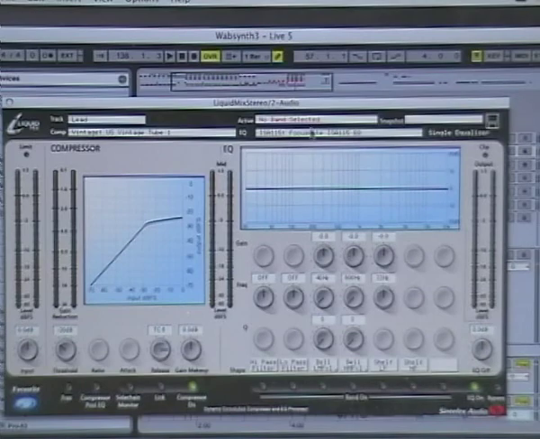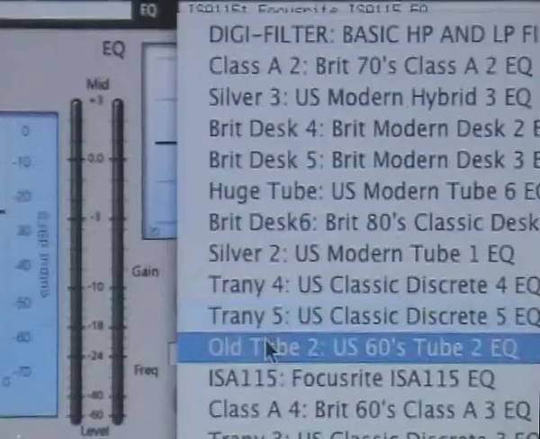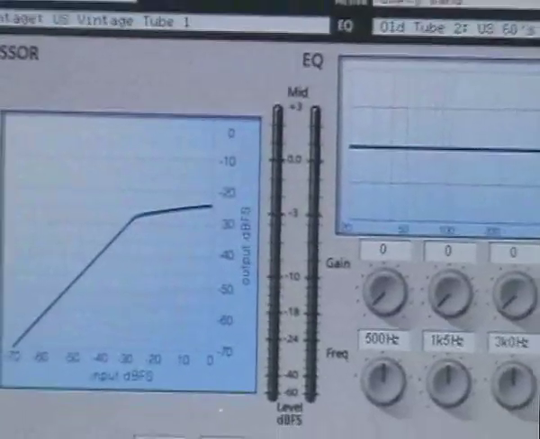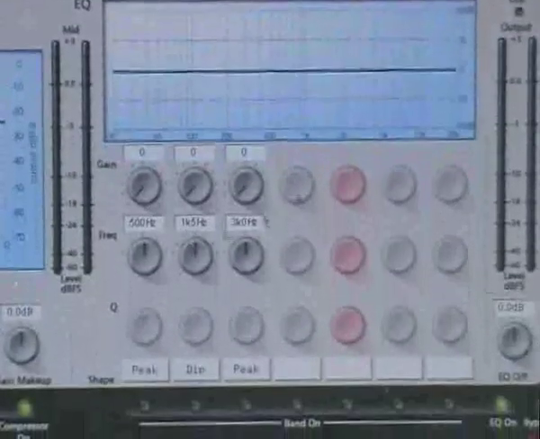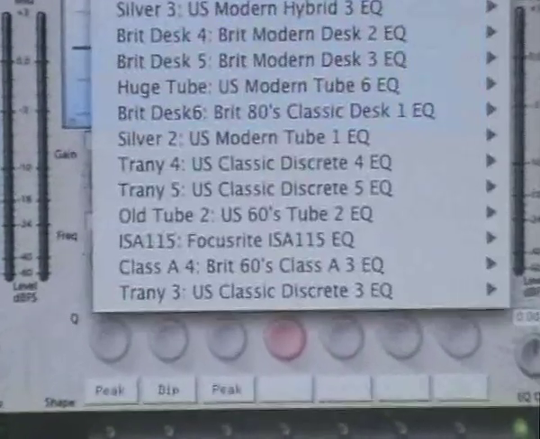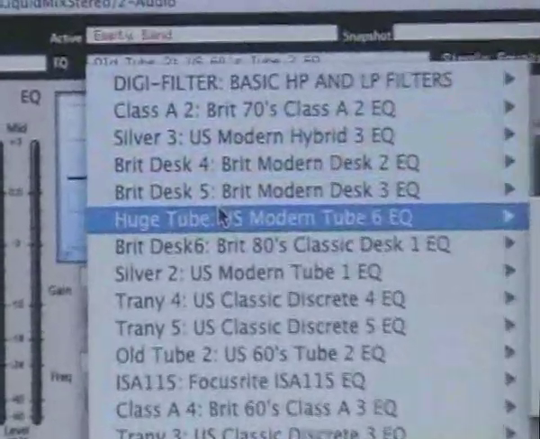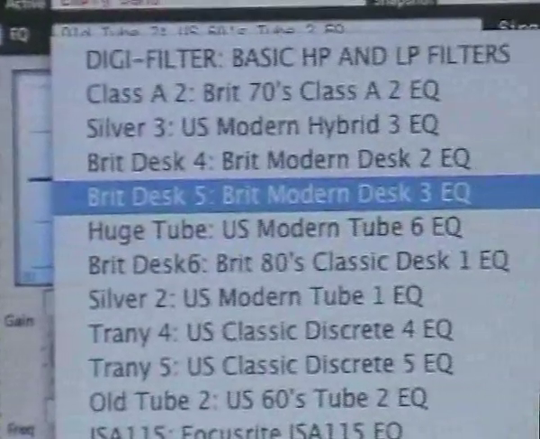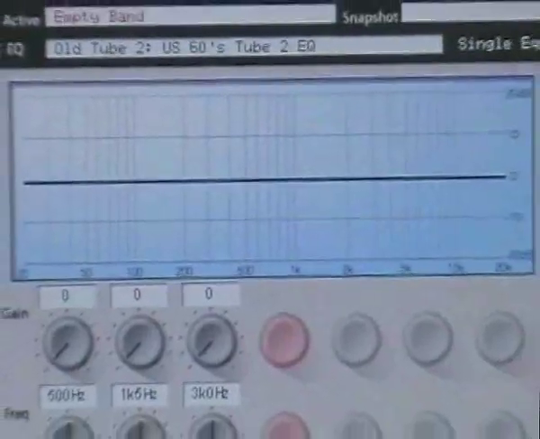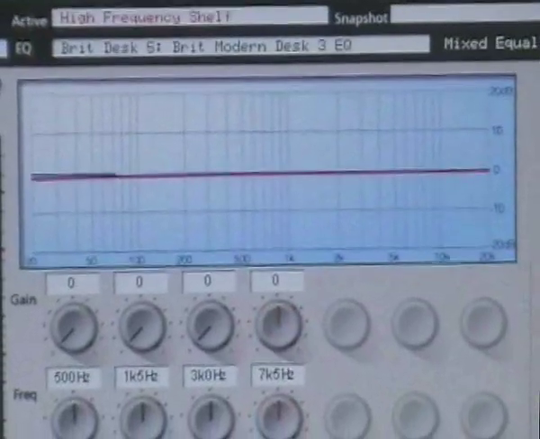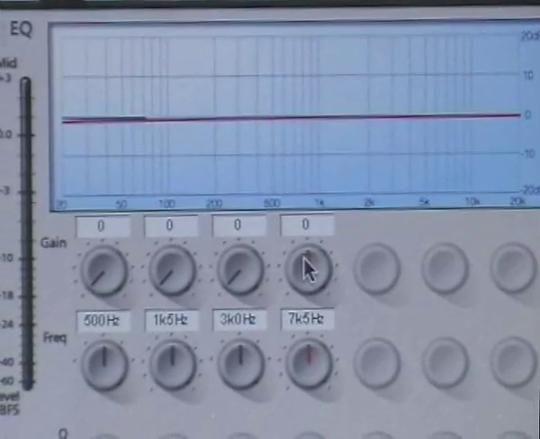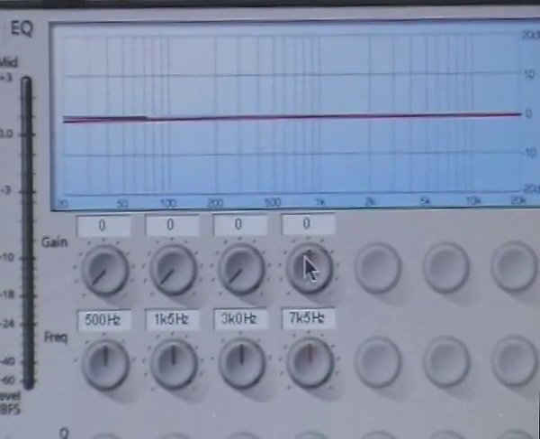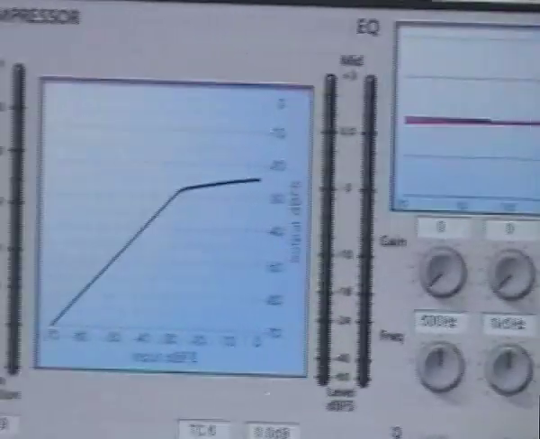Let's try one that's got less. Oh, here we go. So there's just a 3 band one here. Now there's 4 more bands here, and you can fill these up any way you like. Or in fact, I could just select one of these bands and change it. So I can click on this band here, go through to all my EQ emulations, and then find one particular section of that EQ, like a high frequency here, and now you just have the high shelf from that one EQ there. So I can build a 7-band hybrid EQ out of all these separate EQ sections. And you can do that in every one of the 32 instances.